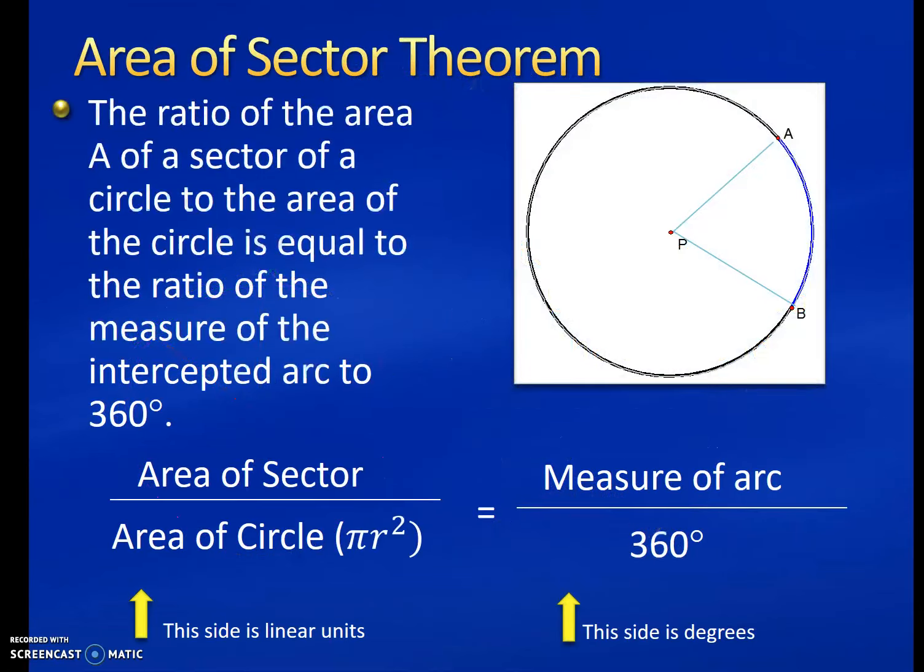So let's get this area of sector theorem written down. So again, very similar, as you can see, to the other one. I decided this time to put the linear units on the left side and degrees on the right side. But again, it doesn't matter. It can be flip-flopped because it's an equal sign and it's symmetric. Okay, remember that lovely term from a while ago. Anyways, in this case, we're talking about the area of a sector, which in this example is this little portion that my mouse is hovering over, out of the area of the whole thing. And remember, it's proportional to the measure of that arc in terms of degrees out of 360 degrees.